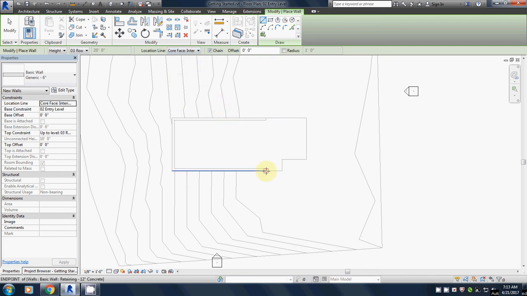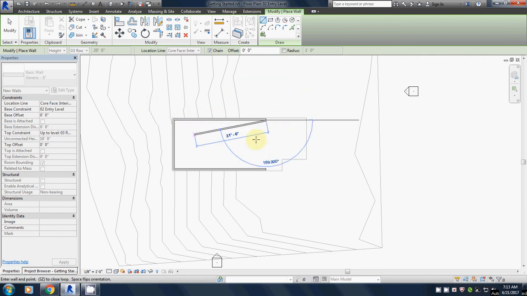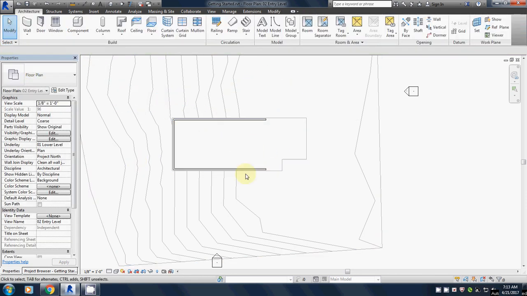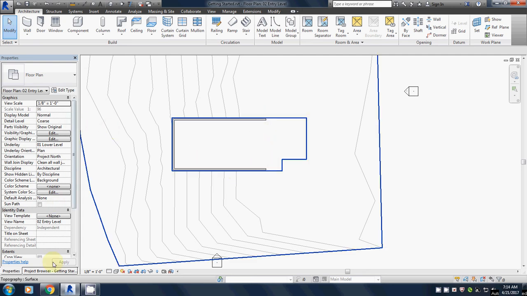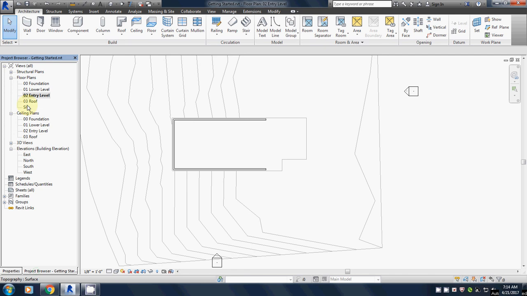We're then going to come down here to the south wall at the end point towards the east side and click and just kind of trace out the same shape we traced before. Snap in at our endpoints. We're going to do all three of those walls. Alright. After I have those three complete, I'm going to come up here and click the Modify tab to get out of my wall tool. With that done, I'm going to come back over to Project Browser and I'm going to open up 01 lower level now.